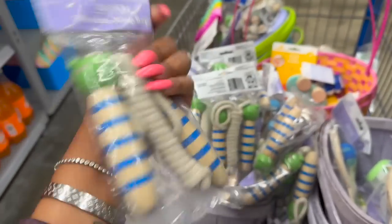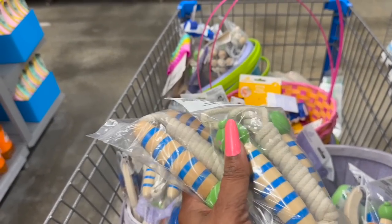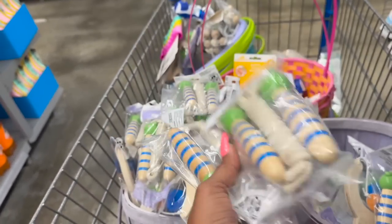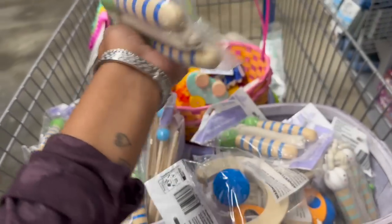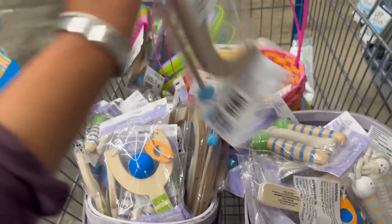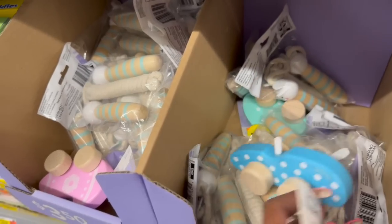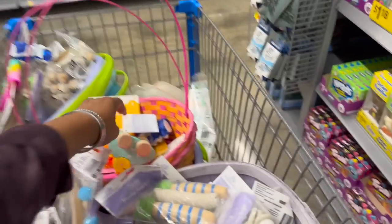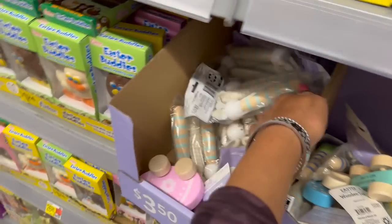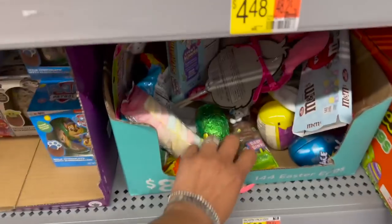I found the slingshot for 35 cents and a bunch of jump ropes — I got mostly frogs because a lot of times it's a mixture of boys and girls. I'm trying to keep it as even as possible. I got a lot of frog ones because they can be for a boy or a girl. And look — a little wooden bow and arrow for 35 cents! They still have more bunnies but I'll leave some. They have little wooden cars too — kind of cute with a little chick on it, but I'll pass since I'm not sure if it'll fall apart.